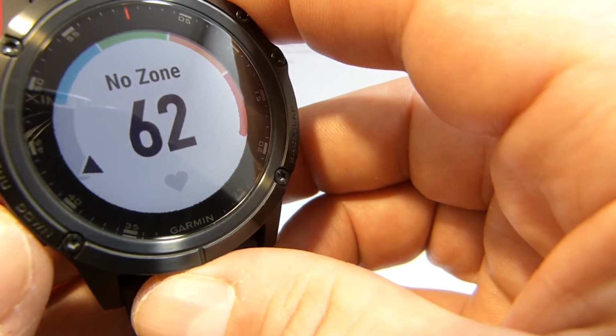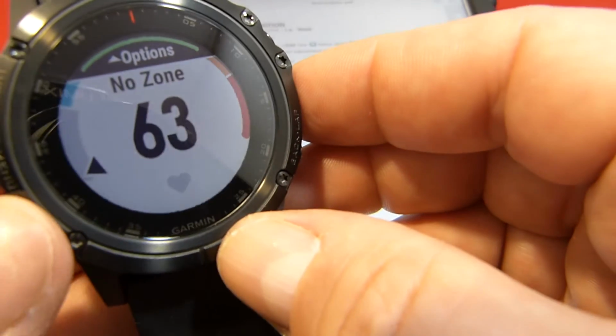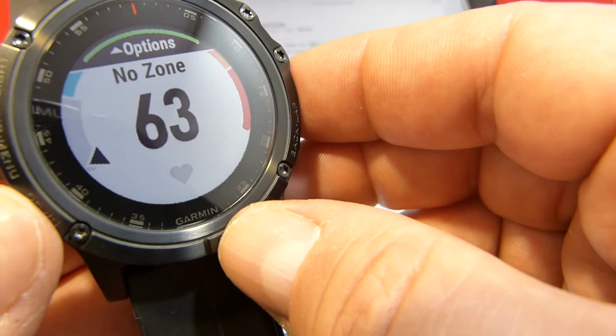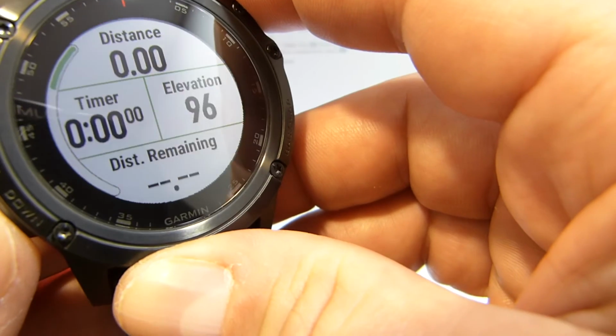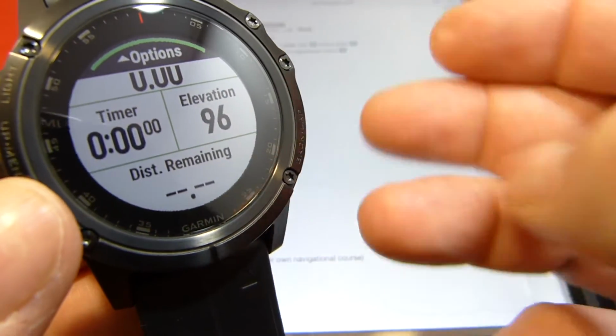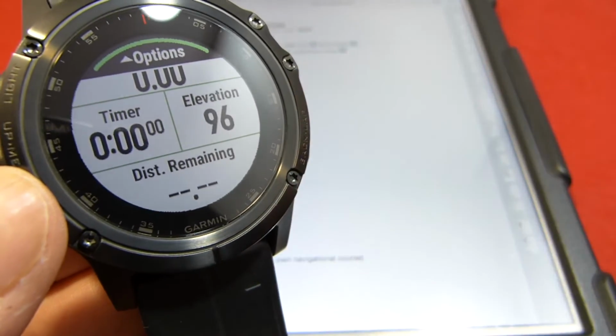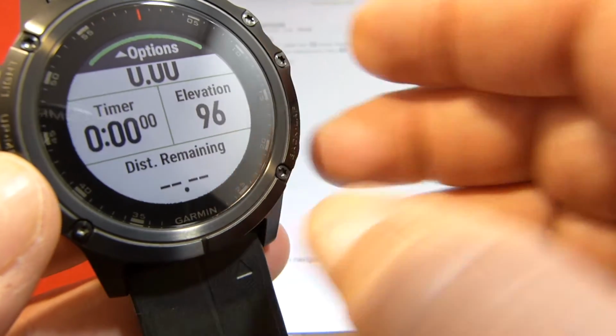And then there is this zone, and this is your zone of fitness. At the moment, sitting on my backside, I am doing the minimum. So just go back there. So if I press start, it will try and look for a GPS, and at the moment in the light box it might be a bit of a hit and miss.